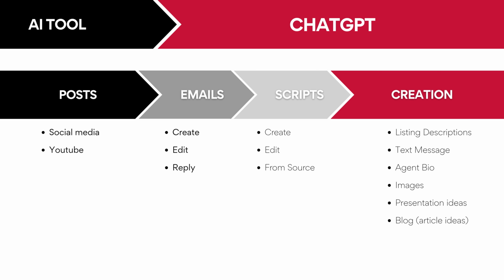And for YouTube, you can create different things. You can create your titles. You can say, okay, what title do I need to have? What description for my YouTube do I need to have? What kind of hashtags do I need to have? What other things need to go in here that I did not ask you?